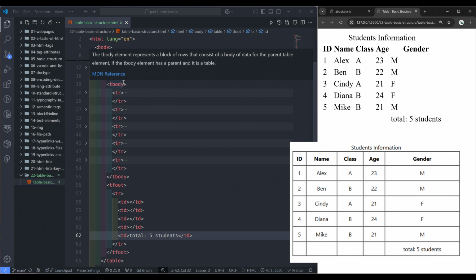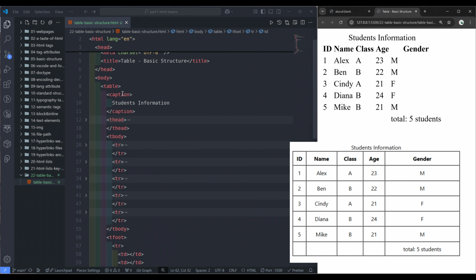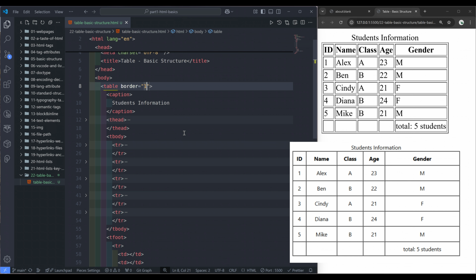Now, let's add border to the table. To do this, add the border attribute to the table tag, setting its value to 1. The unit is pixels, so 1 means 1 pixel. When we learn CSS later, we'll go into detail about the concept of pixels.